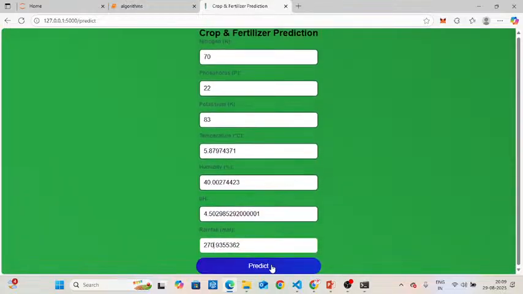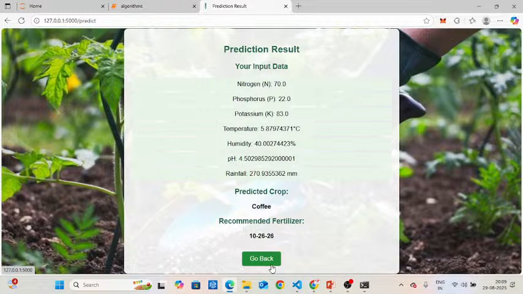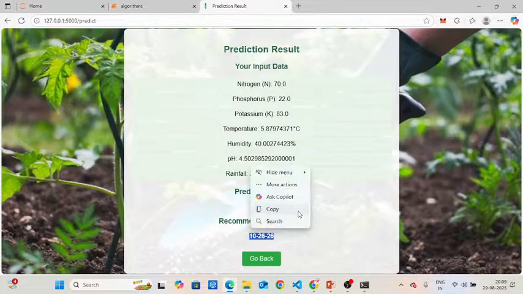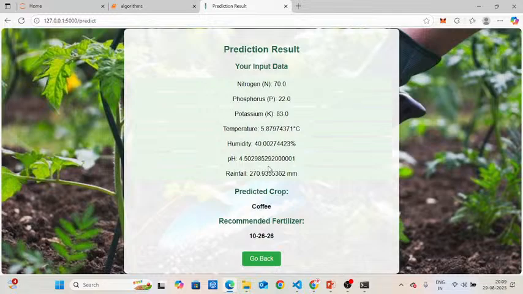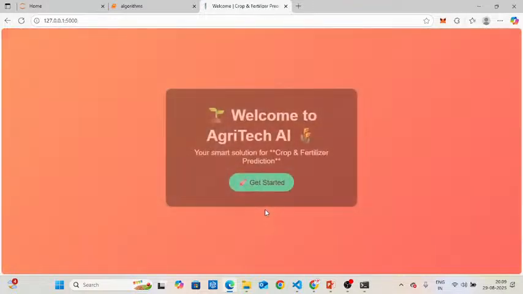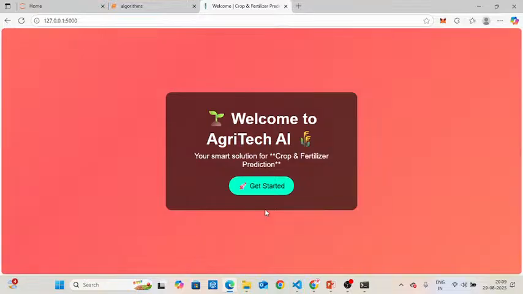After that we need to click the predict function, which understands the pattern. These patterns also match with this crop and this fertilizer, but in this climatic condition we can get more yield in coffee. We can use coffee. Likewise, it just predicted. This is the process that happens inside. Let me recall it once again.